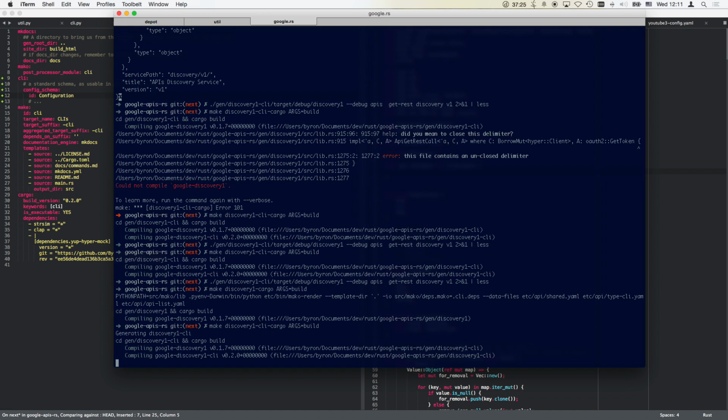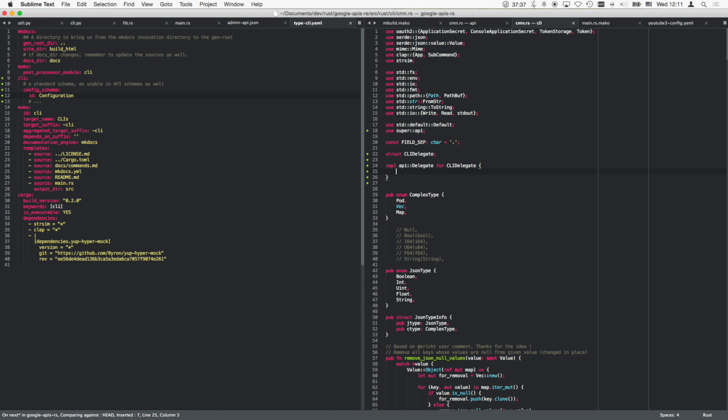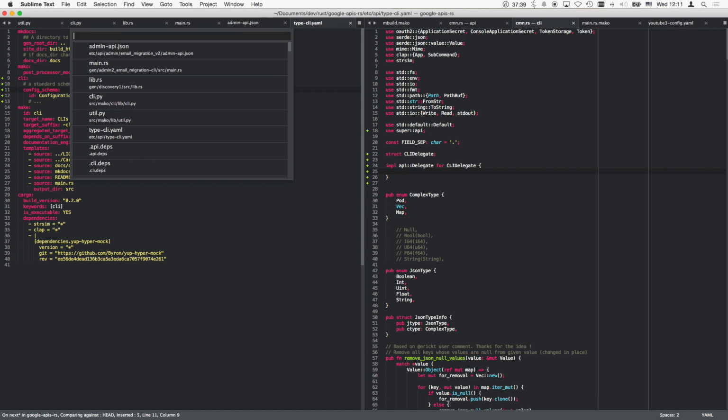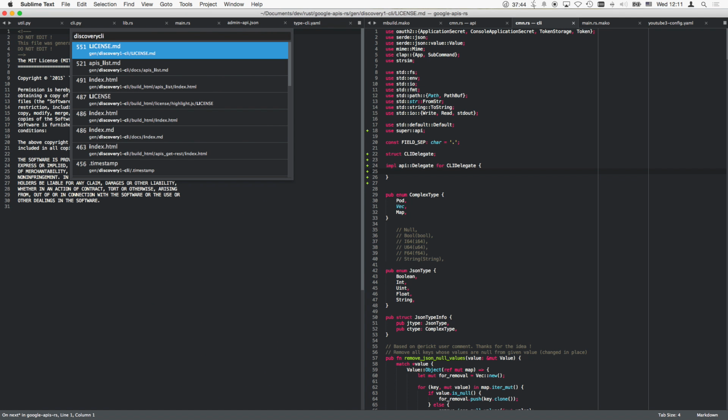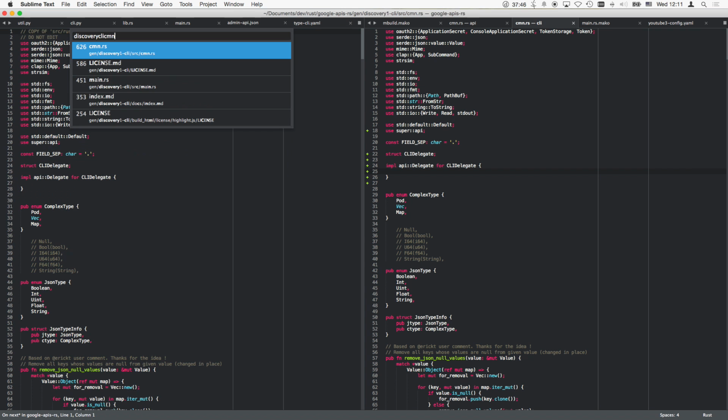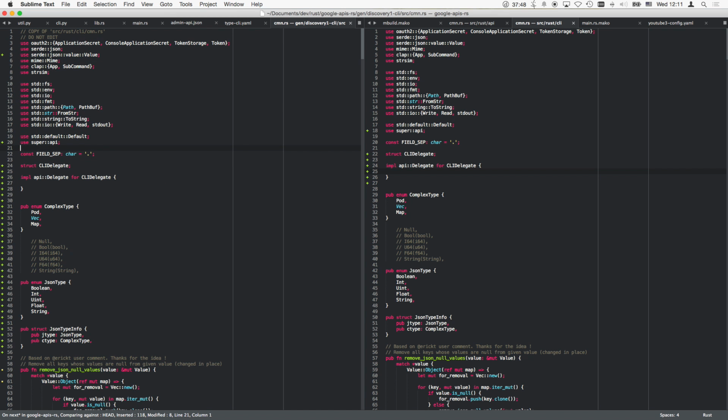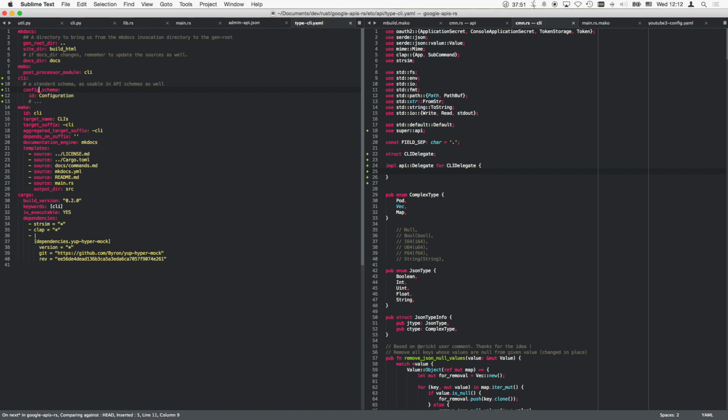So far it looks good. I think it would fail. It could still fail because the delegate is not implemented or something. But apparently, let's look it up. Let's be sure. We are in discovery, CLI, common. So this is the latest version. This has changed. We have this stuff here, and it compiled. Awesome. Yeah, so that is the infrastructure that we desire.